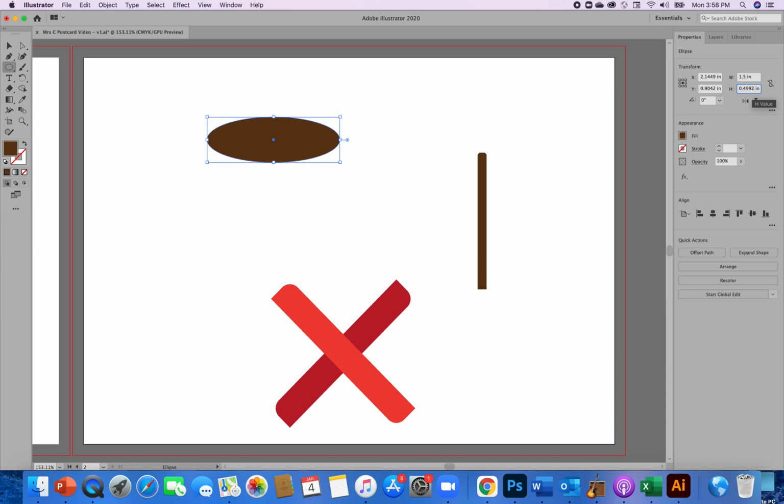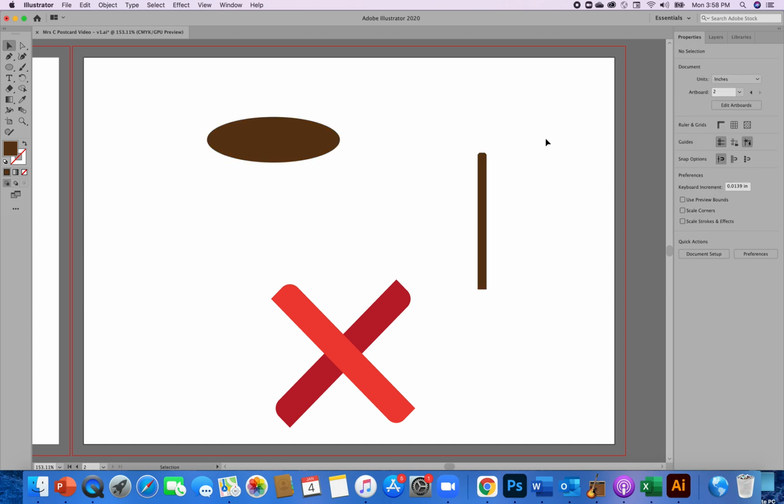You have to make sure for this to work that this has a line through it, because if this link is connected, then that means that you are maintaining the proportions, and if you maintain the proportions, you won't be able to get an exact measurement for both height and width. Okay, so just double check that. What do we do next?